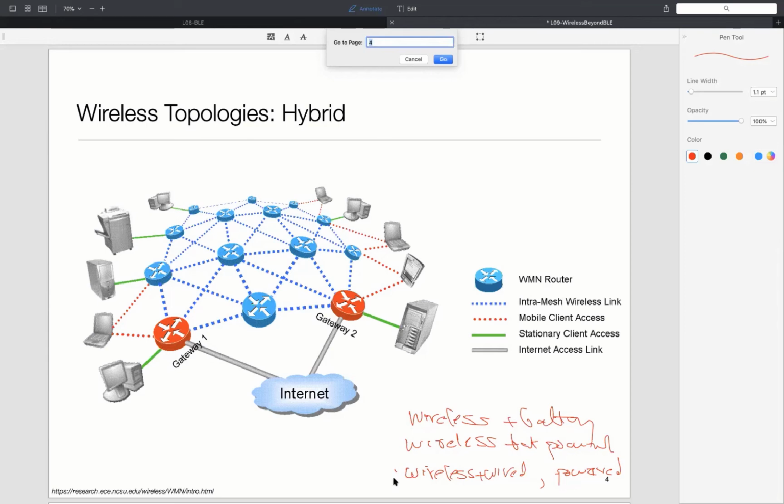Then wireless plus wired is what gets used for gateways. A lot of products now have that, or sometimes they may have wireless of two types and then powered. You may have a proprietary IoT-specific wireless on one side and Wi-Fi on the other side, and they are powered because these are gateways and they need to stay up for a long time.